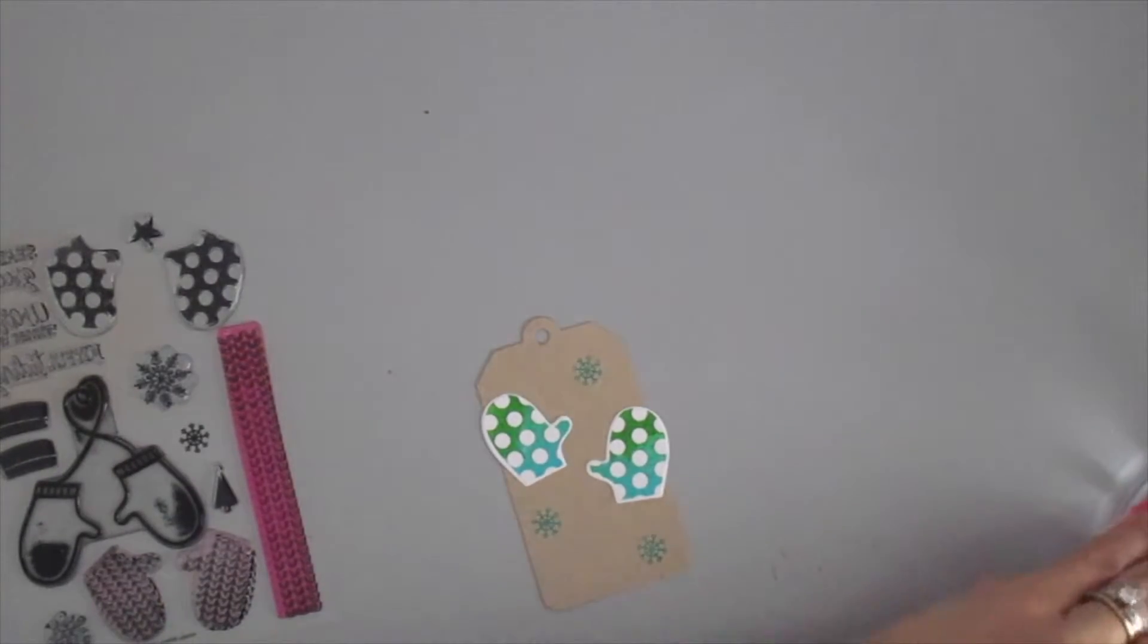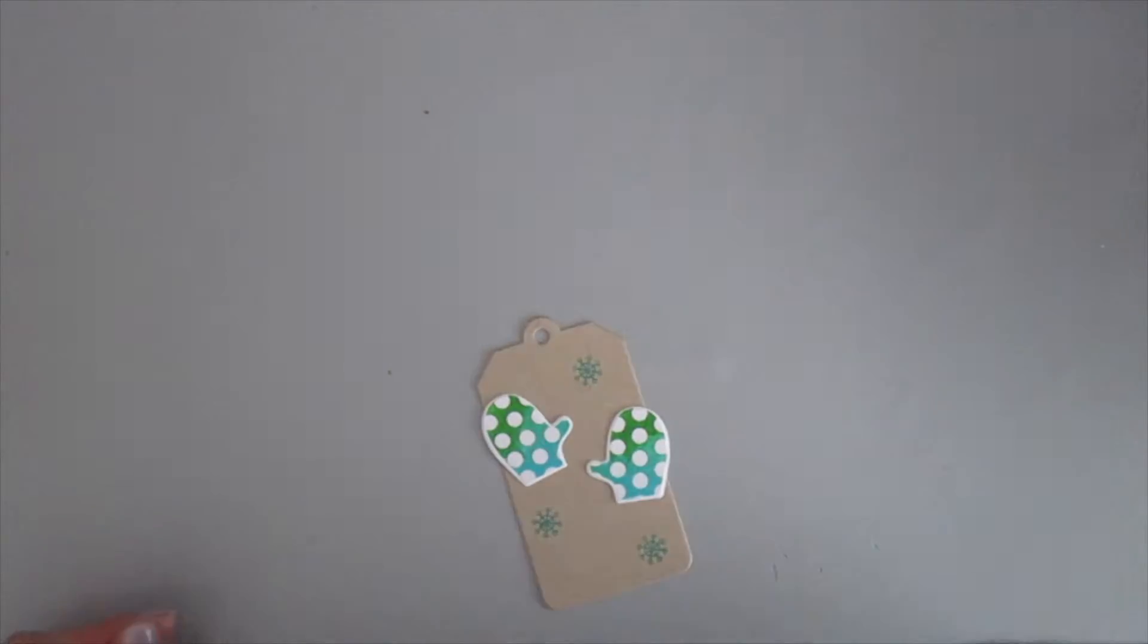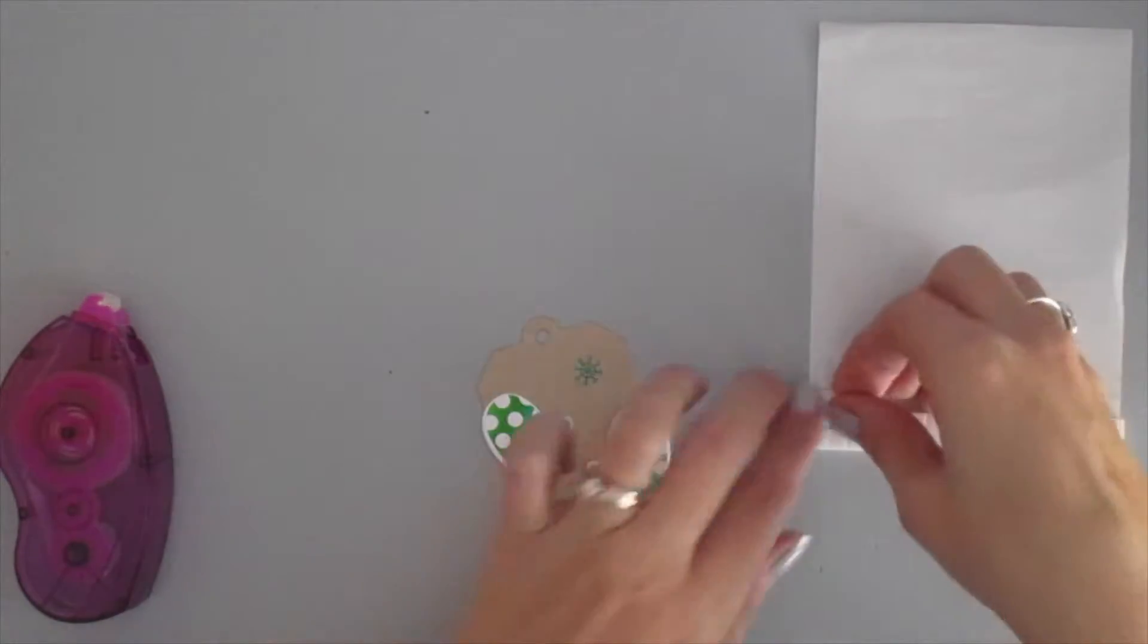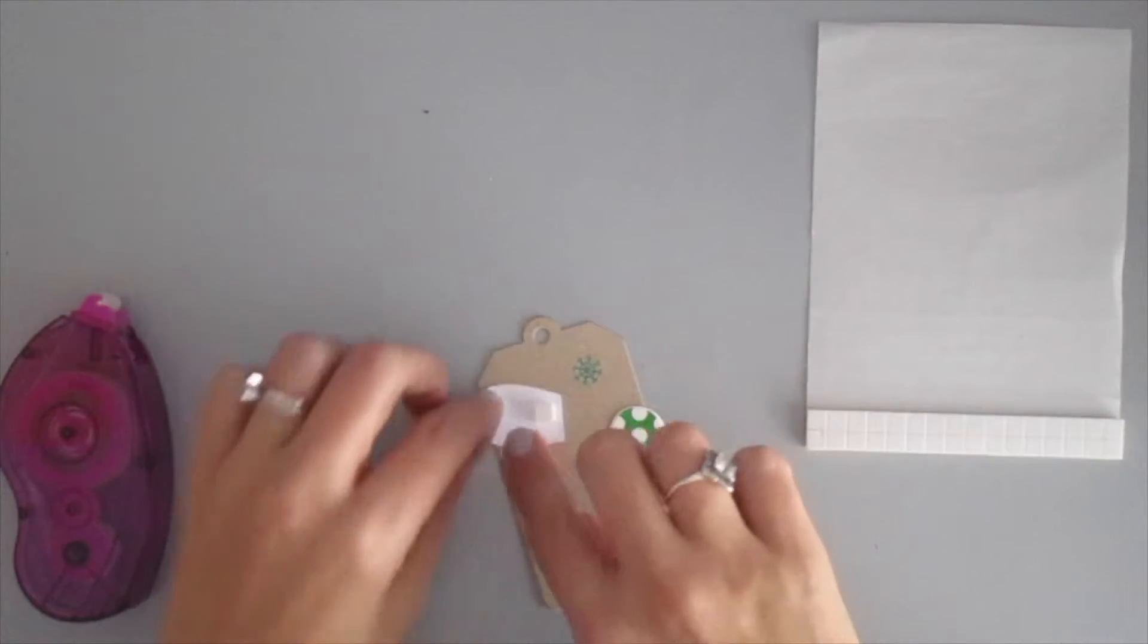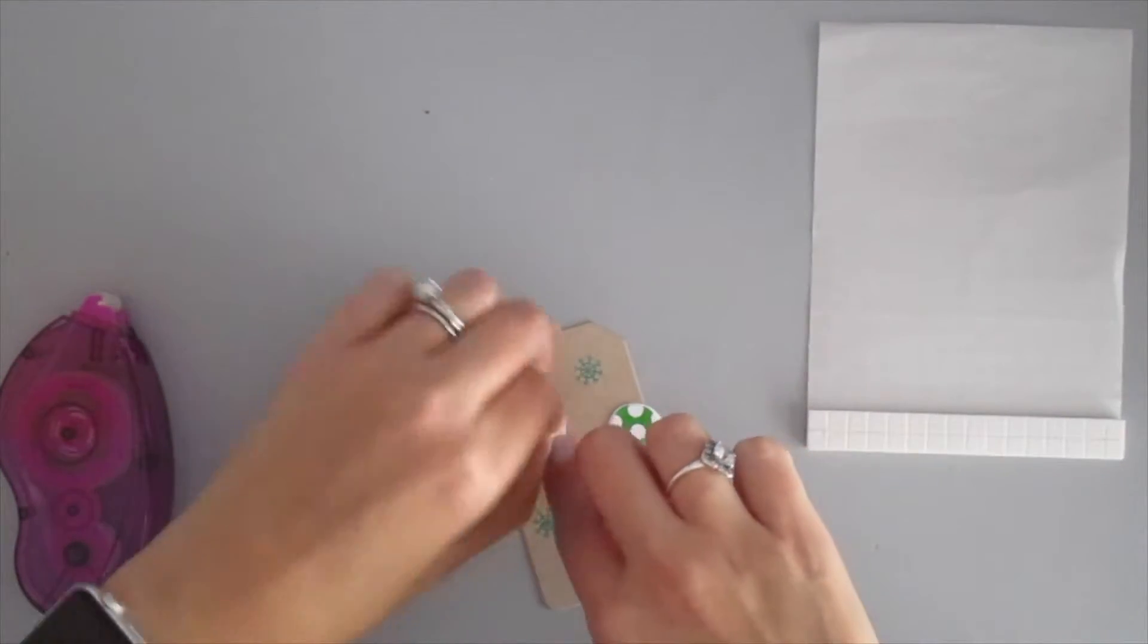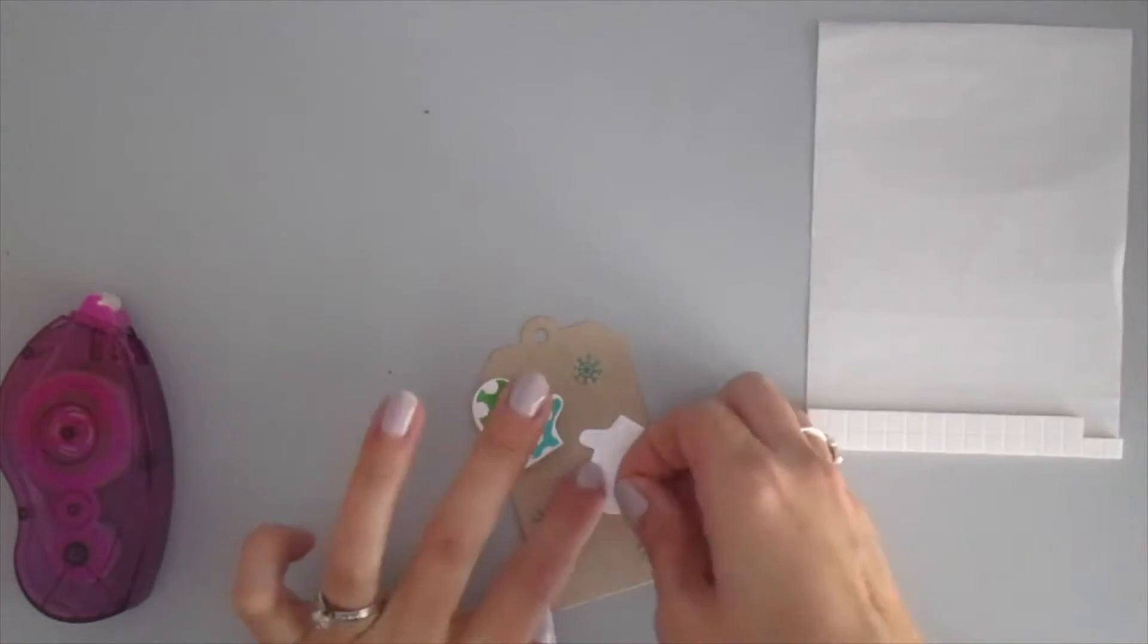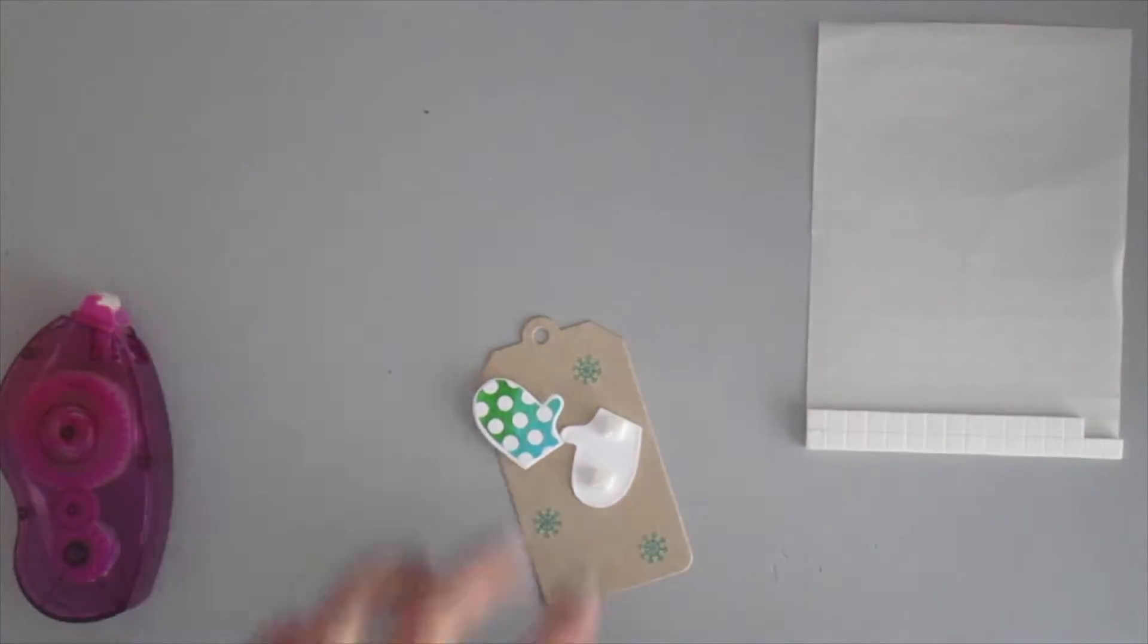So I just added a few little snowflakes and then I'm cleaning off my stamp right away. These are dye inks so they stamp very cleanly. However they can stain your stamps depending on how dark the color is. I did mention the black stained. I have not had any problems with the blue and the green or the orange. The red does leave a little bit of a mark but it's nothing too bad. I would just recommend cleaning them off right away.